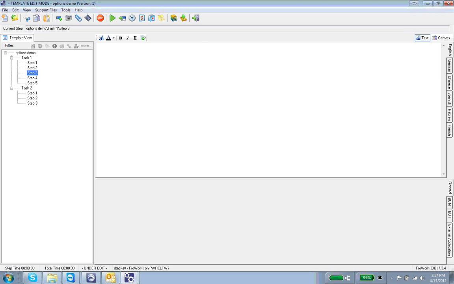And so what I want to do is, for Model A, I want to do steps 1, 2, and 3, and for Model B, I want to do steps 1, 2, 4, and 5. All right? Just because there's a little bit of difference between the different models. So how I set that up is, first thing I need to create the options.